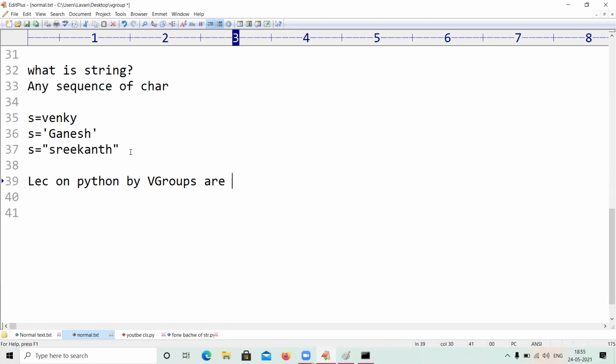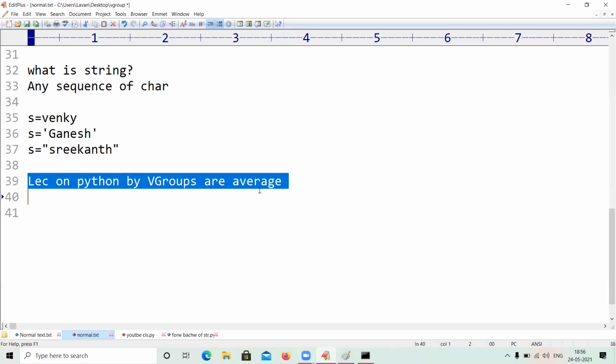That you have to tell. Please make a comment. This statement, lectures on Python by V groups are, and your answer here, good or bad. Please make a comment. But I will take average. This statement is what I want at the output level.